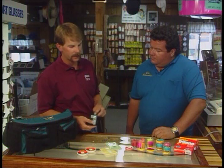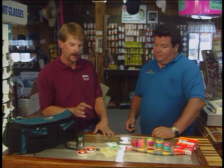It's called Strike. It's the actual formula. It's in the power bait, but it's in 100% strength here, where my understanding is it's about 25% in the jars. So it really is effective. It helps out to catch the fish. And you see a big difference in the local waters who are using that? Oh, yes. When fishing's bad, you get 2 or 3 fish. When fishing's good, they just jump in the boat.